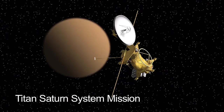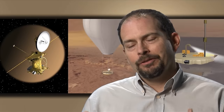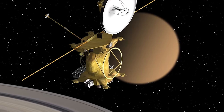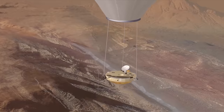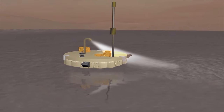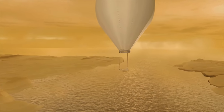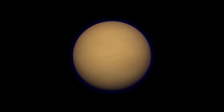The Titan-Saturn System mission really is Jules Verne realized. It's a kind of planetary exploration that we have never ever done before anywhere else in the solar system and can only be done on Titan. This mission will touch the human heart in terms of the way it's exploring this fascinating world. It will be floating on the surface of a lake. It will be floating through the atmosphere. It will be revealing the entire surface from orbit at the same time. As we think of exploration, of unveiling a new world, it's exploration in the true sense of the word.